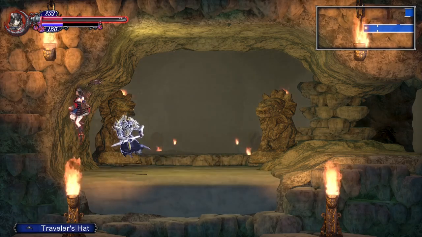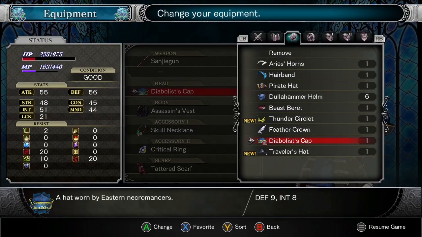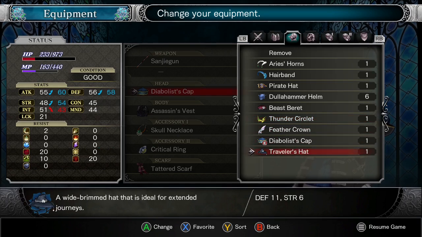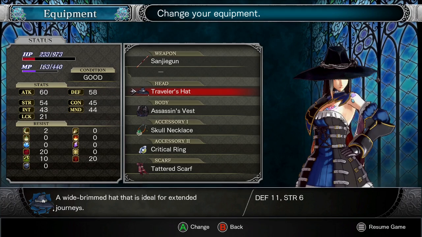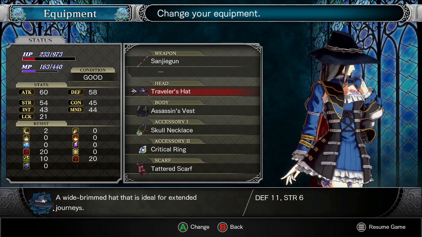Drop platinum, and you found a traveler's hat. Thunder circlet. Circlet under the protection of thunder. A little bit of fire resistance. A point of mind. Traveler stat. Ooh, increases attack. Defense. Strength, which increases the attack. A wide brimmed hat that is ideal for extended journeys. Ooh, we lose a bit of intelligence, but I think we'll take it. Alright, that's a cute look.